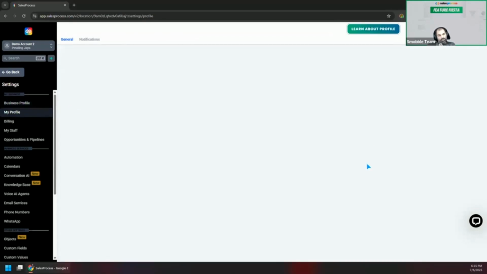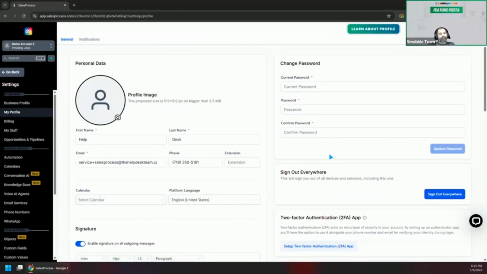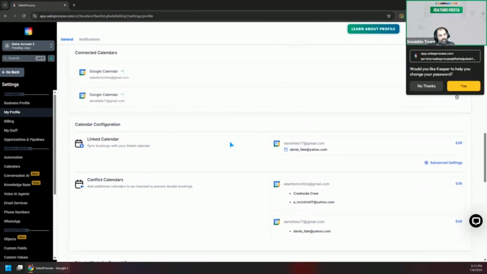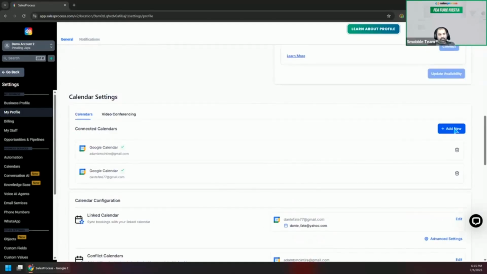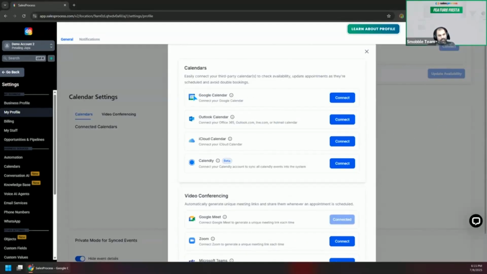Now, the other question that commonly comes up and is very interesting: which types of calendars can we synchronize in here? So let's click on this add new calendar. We can synchronize with Google calendars, Outlook 365, Office 365 calendars, iCloud calendars, that means your iPhone calendar or your iPad calendar, and another software called Calendly. But with Calendly, you need to have a paid account before you can synchronize those calendars in here.